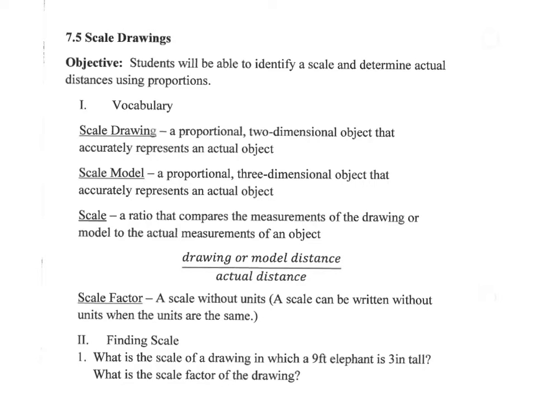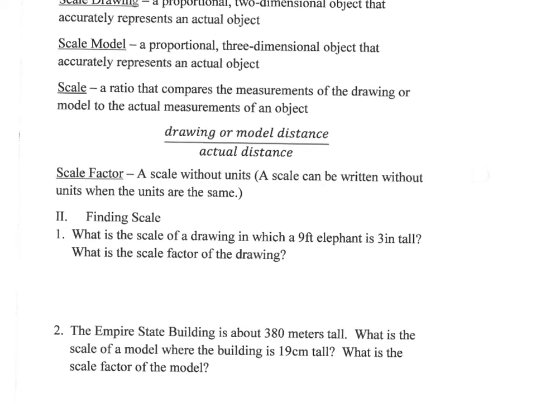Scale, then, is that ratio that compares the measurements of a drawing or model to the actual measurements of an object. So we look at it as that ratio of the drawing or model distance to the actual distance. A lot of times what I'll do is write over on the side, all right, so it's the ratio of scale to actual. So whatever your scaled measurement is to whatever your actual measurement is.